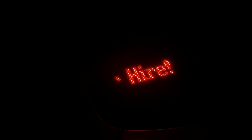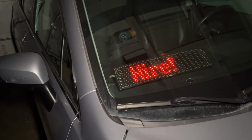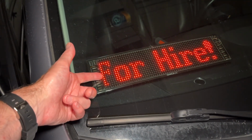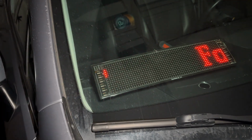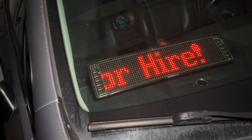So here it is in the dark, mounted on a windshield. As you can see, it has great contrast because these are individual LEDs. Let me turn the light on here so you can see what we're looking at. Now I don't know how long this would stay on here, but this silicone clung right to the windshield just like a window cling would. And it feels like it's on there very good. And it peels right off.